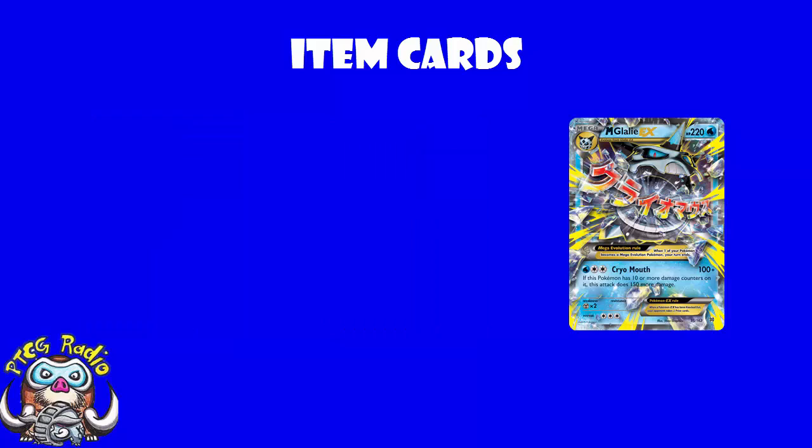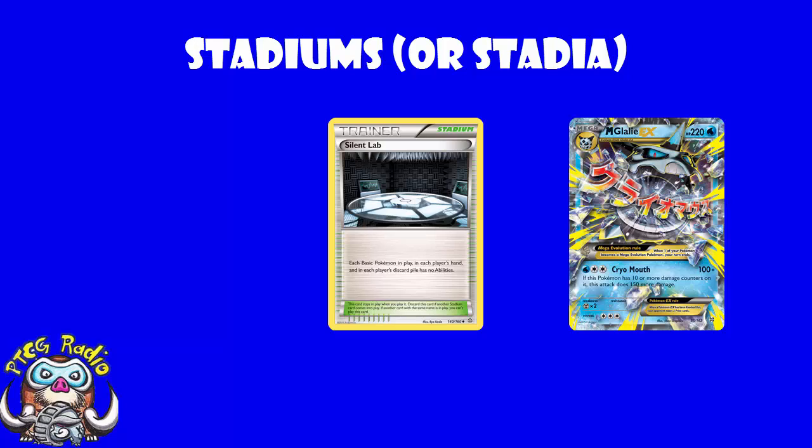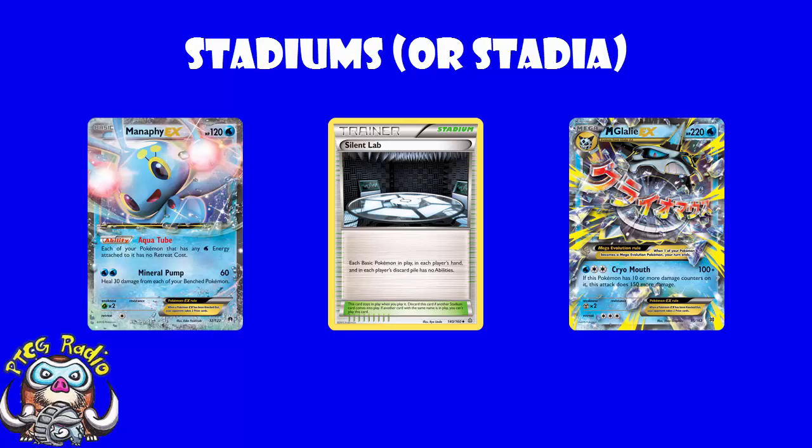And the last thing I want to really look at in terms of cards to play here, because I really do think this is a deck that works with simplicity, is stadiums. And I think there's about 4 different stadiums you might want to play here. We've got Silent Lab. Silent Lab will slow your opponent down. Silent Lab will turn off their Hoopers, turn off their Shaman, indeed any basic Pokemon will not have an ability. Obviously, if you're playing Silent Lab, you're not going to want to play your Manaphy.